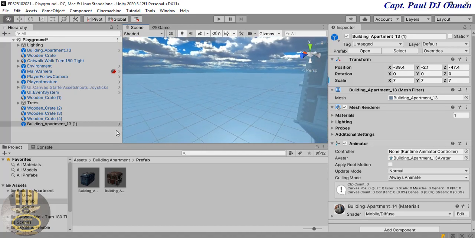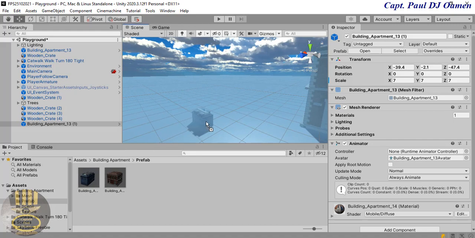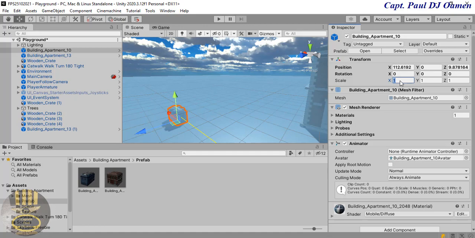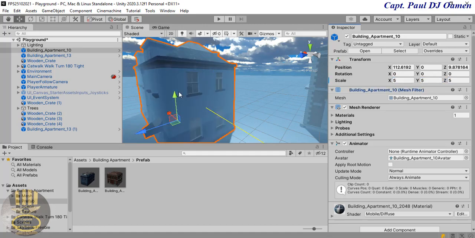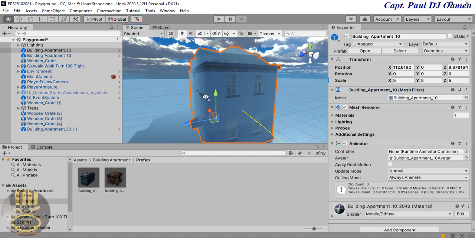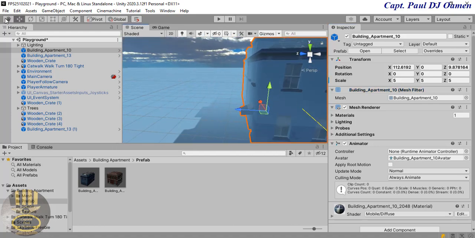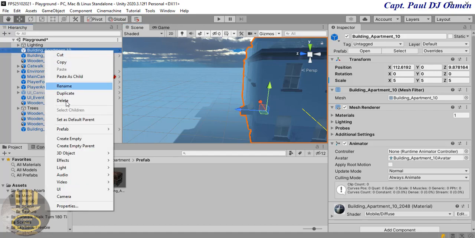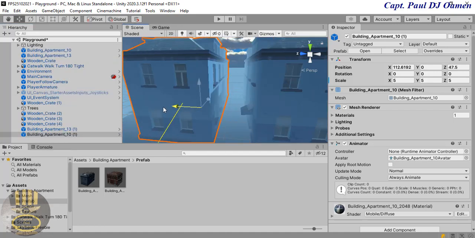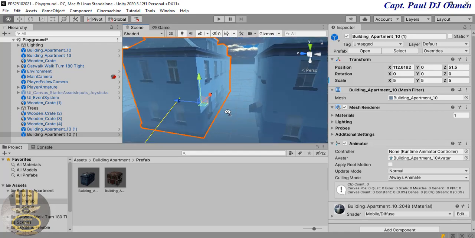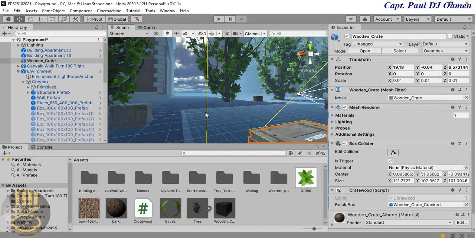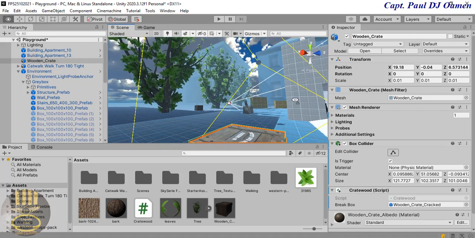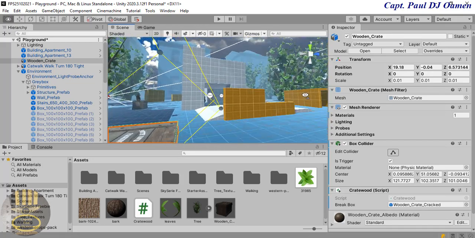Let's grab the blue one here, and I'm going to increase that as well to, let's say we go for 5 by 5 by 5, right? And we're gonna copy this one too. I think that's it, number 10. Right click and create a duplicate, drag it. All right, that's looking good now. Okay, I think I have some buildings around now, so that should do.